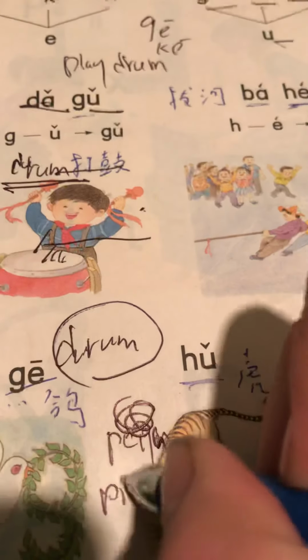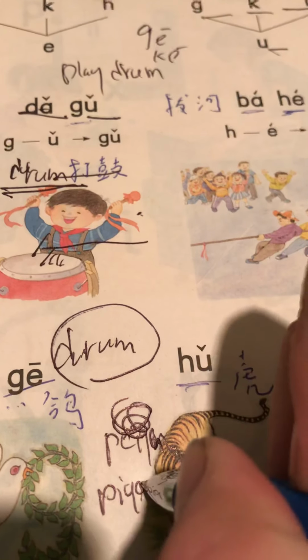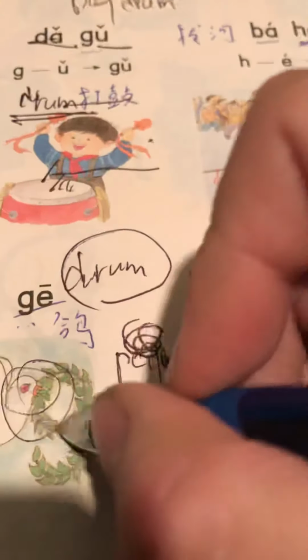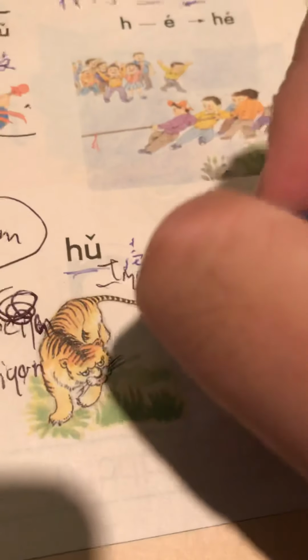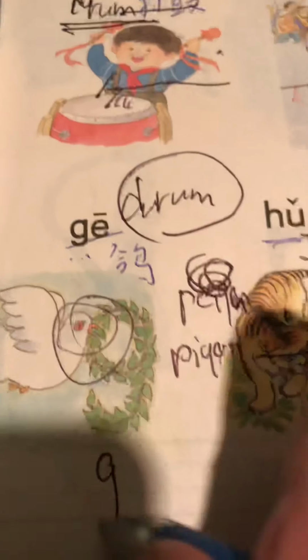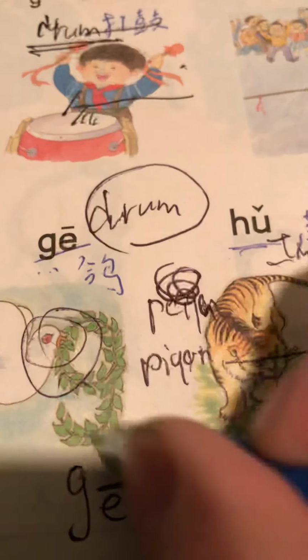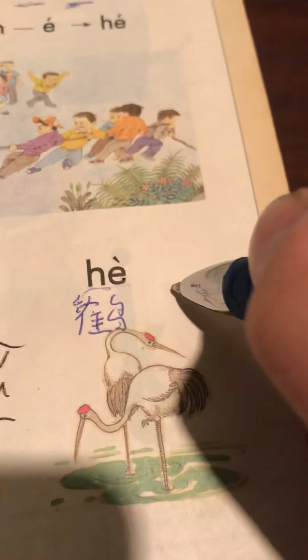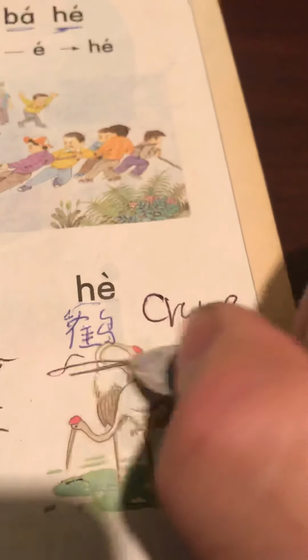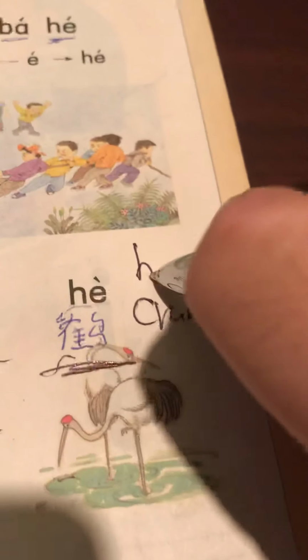Pigeon. Sorry, I pronounced it wrong. Pigeon here, bird. Tiger, third tone. Pigeon, crab. This is a Chinese character. I'm going to teach you guys in the future. Okay, let's go.